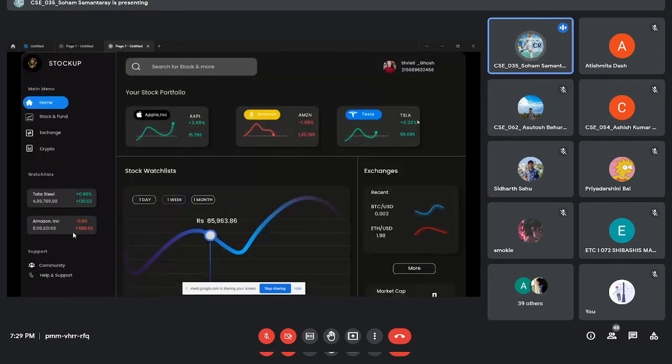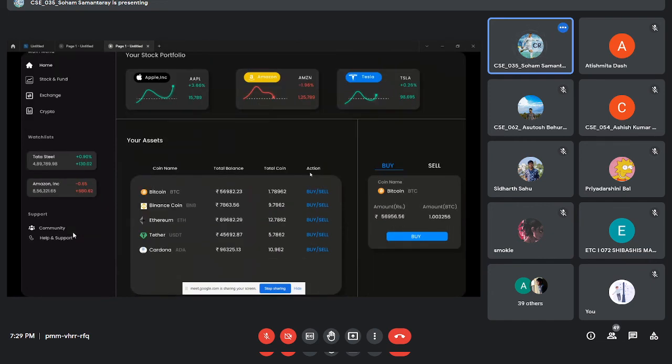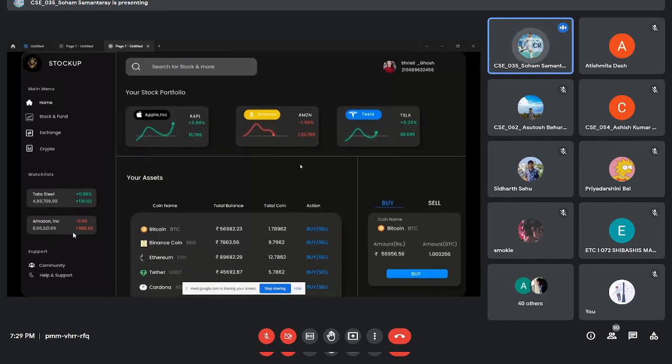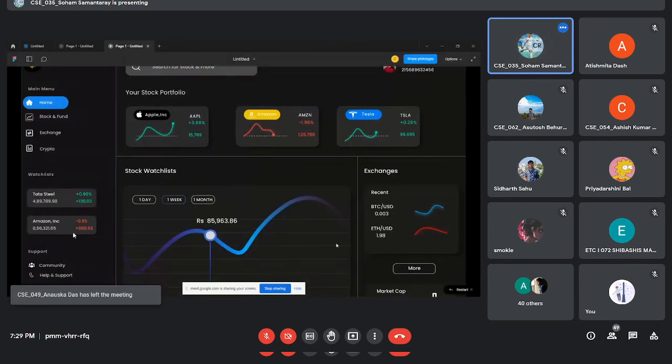It's a stock website. You can make something like this or anything. Here I have added some animation. When I click more, a cryptocurrency page like this comes up. Here I have added some scroll animation. When I click the home button, the home page will appear.